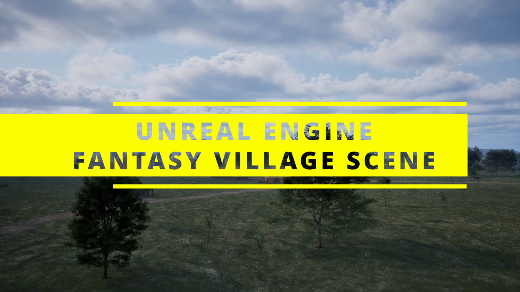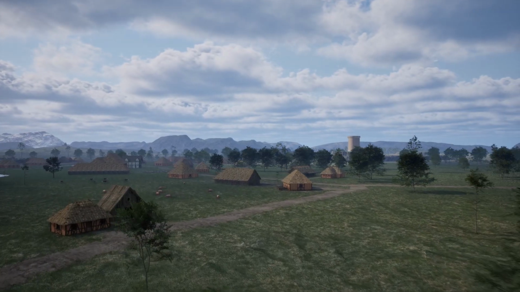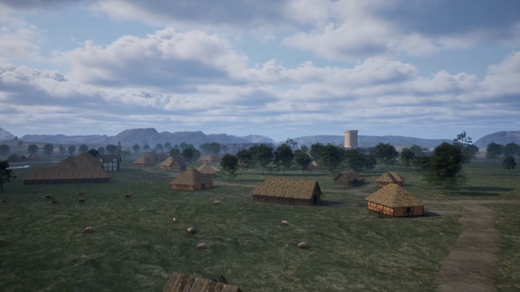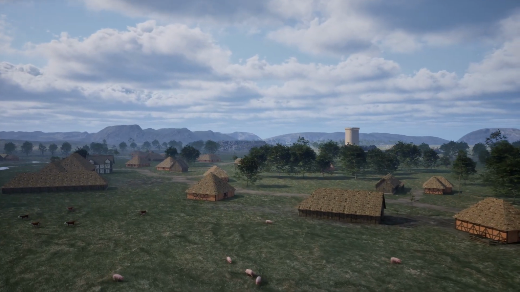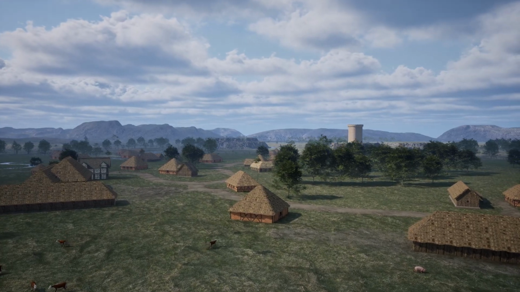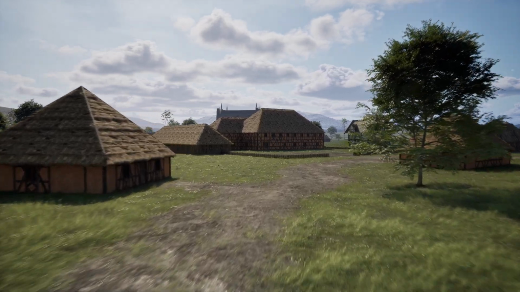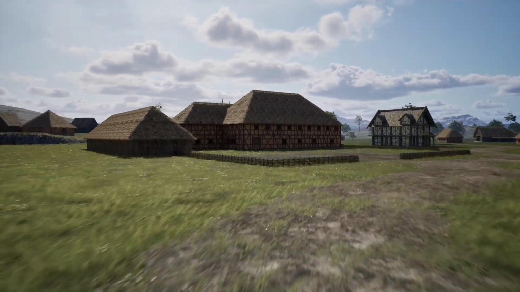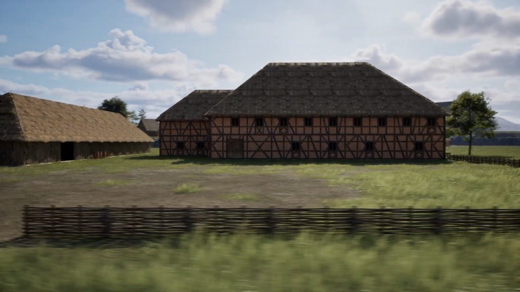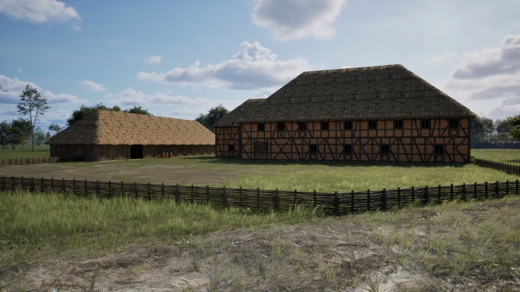In this video, we'll be running through the steps required to create a fantasy village scene in Unreal Engine 5. This scene will be built using various add-ons, tools and asset packs that are available for the Unreal Engine. We will begin by building a grey box scene in Blender, moving over to Unreal Engine and gradually adding the assets to the scene. This will not be a step-by-step tutorial going through every little process in fine detail, but rather looking at the overall approach to doing each part of the scene.